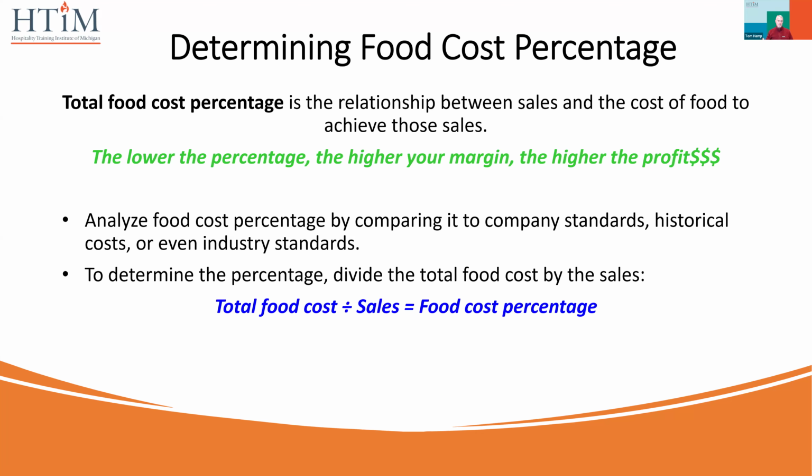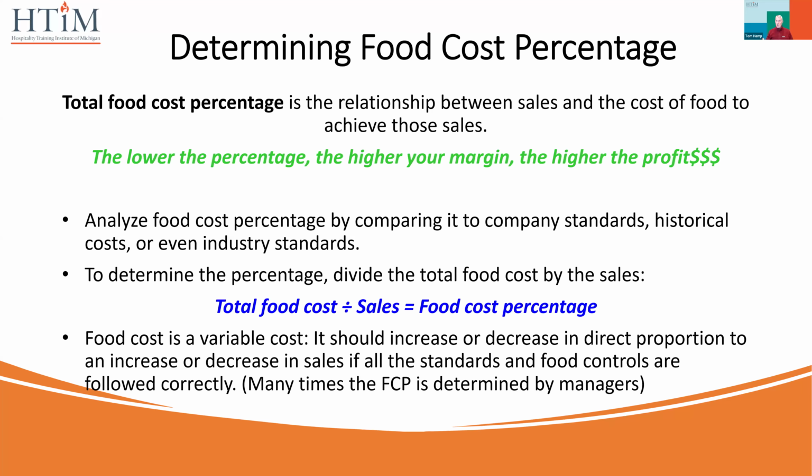And we know food cost is a variable cost. The reason is that our food costs will go up and down based on how well the facility is doing. If they've got a lot of people in the dining room, our food cost is probably going to go up, right? But also, we're serving more food, that means more revenue is going to come in. So it's really in direct proportion.